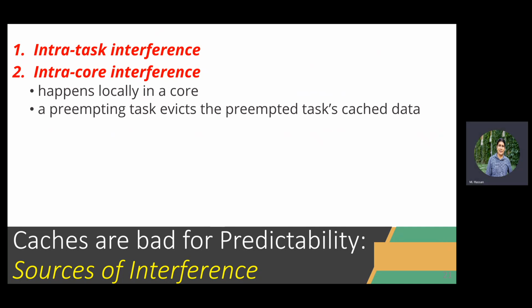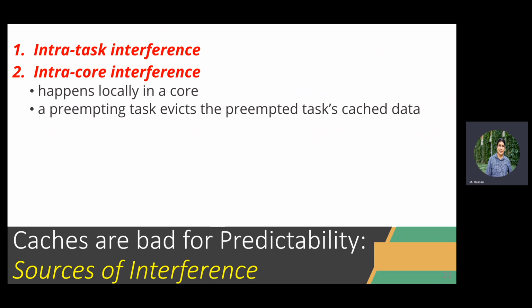Like if a task is preempting another task. Remember in our uniprocessor scheduling, we had multiple tasks, for example, scheduled using EDF. And we said, well, right now we move from this task to this task. Think about a real system where you have only two tasks. One task is running in a processor, it's bringing all its data into the cache, and then it's done. Then another task starts.